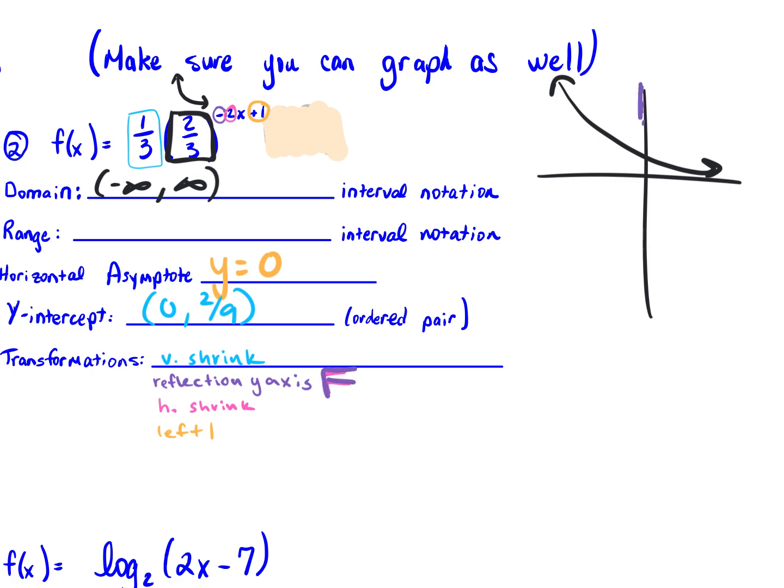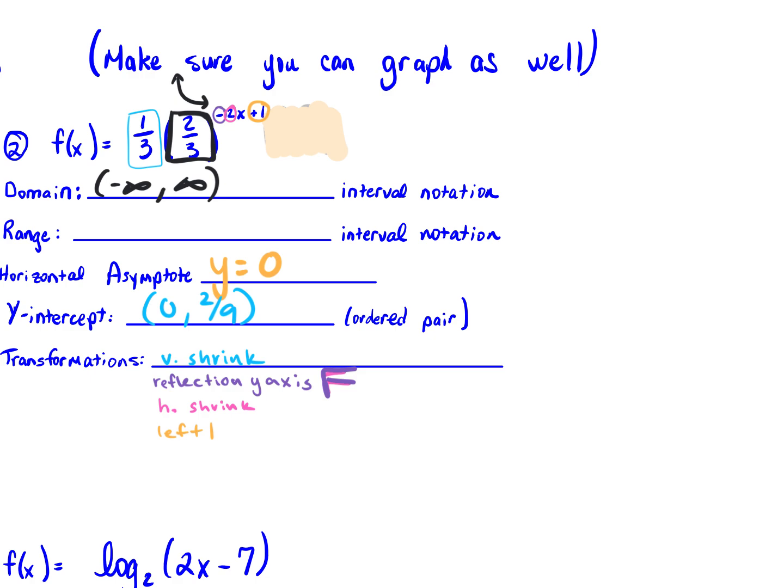Reflection on the y-axis, this is our y-axis. So when we flip it along the y-axis, it's now going to be increasing. So our graph is going to be increasing like that. I'm going to draw a little bit more accurate graph down here, but now we know that because we have a reflection on the y-axis, our graph is increasing. So it flips it. So I'm going to plot my y-intercept.